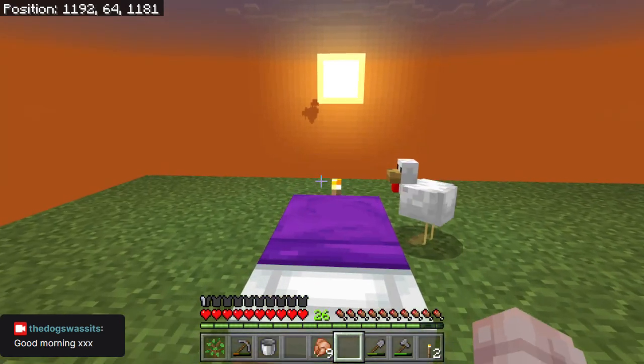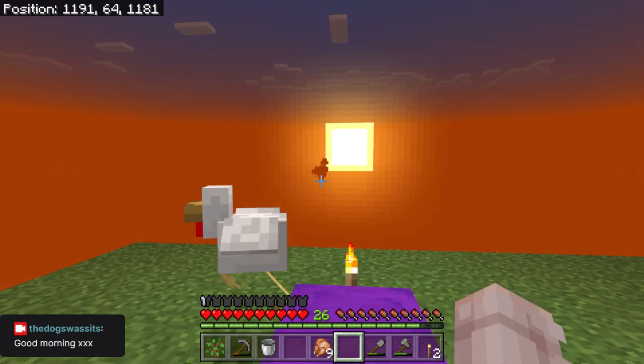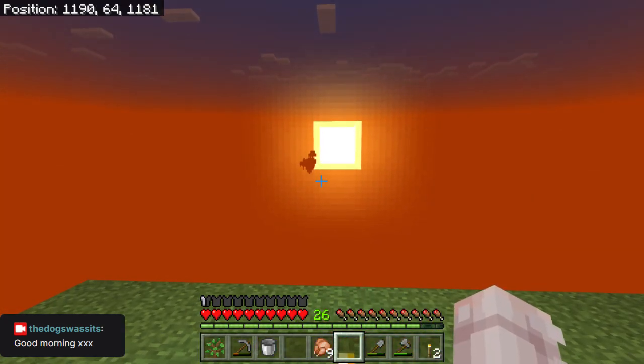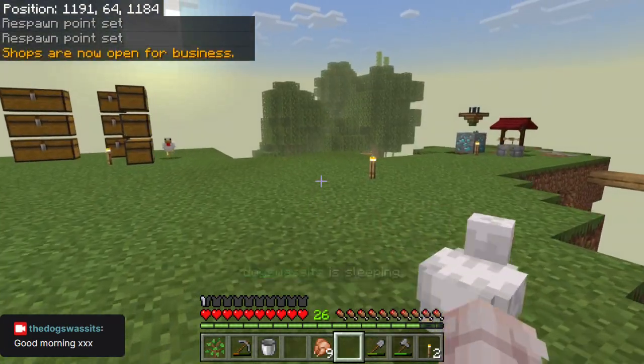And the sun's going down. Look at that gorgeous sunset. And there you can see another island in the distance. No idea what colour that one is. But yeah, you can't get over to it. I have tried before.